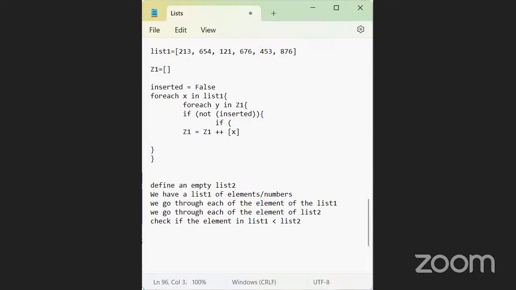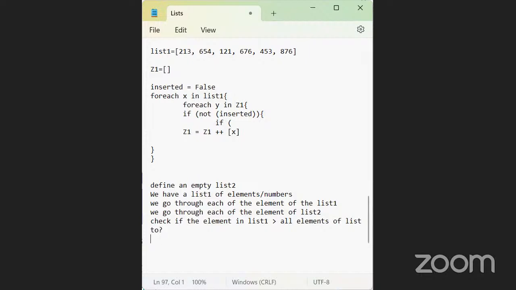Yes, sir, let's go with that. For ascending or descending, the concept should remain the same, right? So check if the element in list 1 is greater than all the elements of list 2. Is this right?